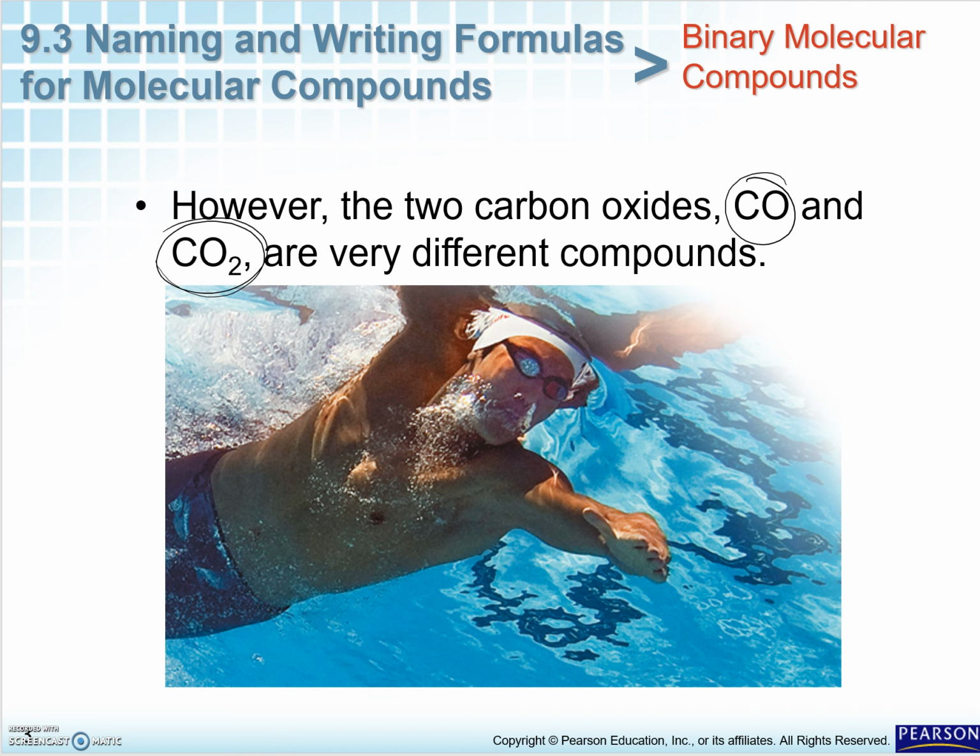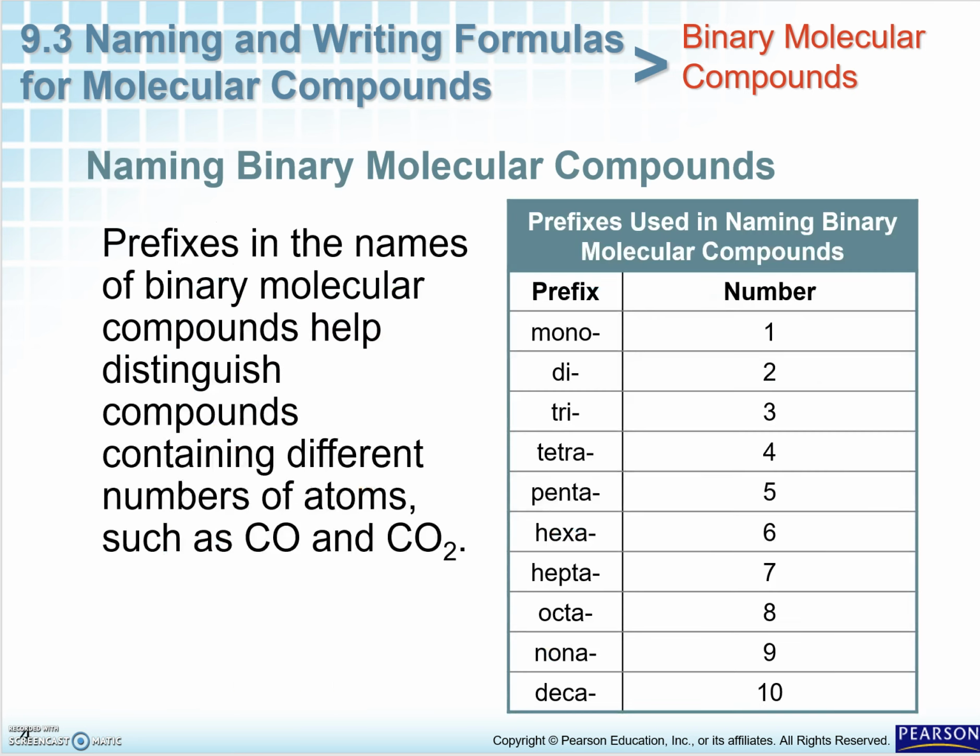So instead of naming our compounds similar to our ionic compounds, we use something a little bit different. Whenever we are naming our molecular compounds, we use prefixes. I will happily give these to you on a test. However, you should understand that anytime you see mono, that means the number 1, whereas di means the number 2, tri, just like a tricycle, is 3, and so on and so forth. So it tells you how many different atoms are in the compound you're looking at.